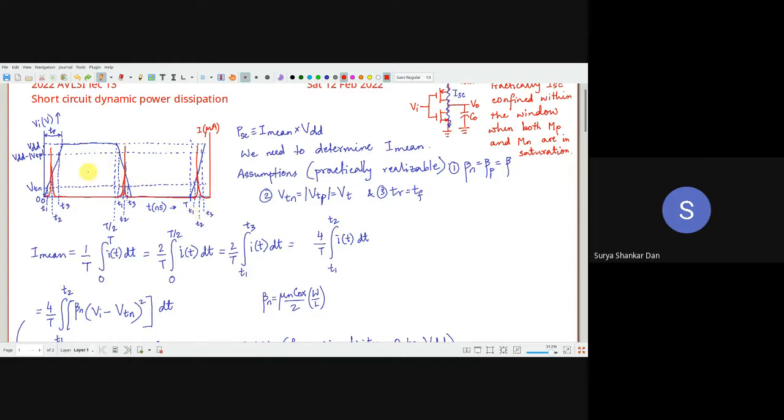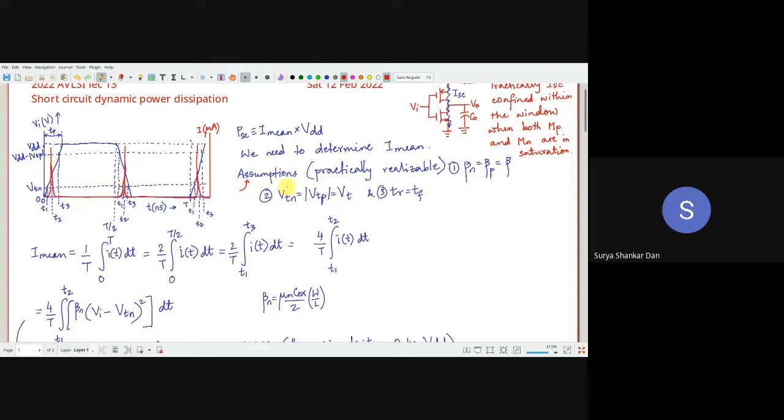ठीक है, ठीक है. अभी एक एक ट्रांजिशन में you can question obviously कि sir, in the first transition, in this transition for example, how are you so sure that it is going to be exactly the replica of the transition over here? Okay, we can understand that this transition here and this transition can be the same because it is essentially the same instance where vi is going from 0 to VDD. ठीक है, ये तो हमें समझ में आ गया. But you cannot say that this is going to be the same because here vi is going down. That is where this assumption comes into the picture.